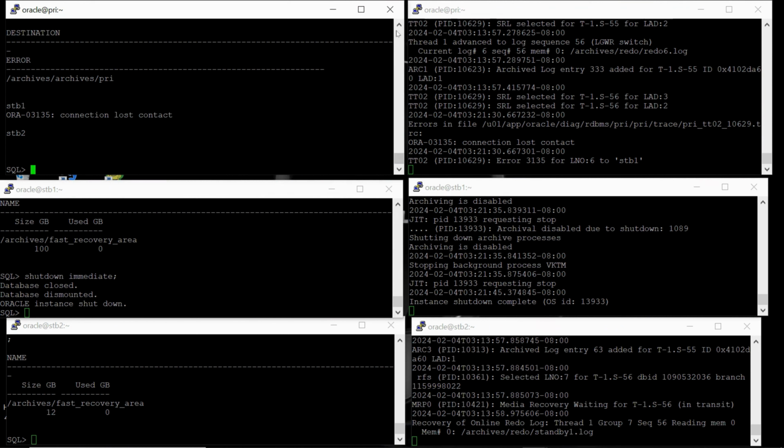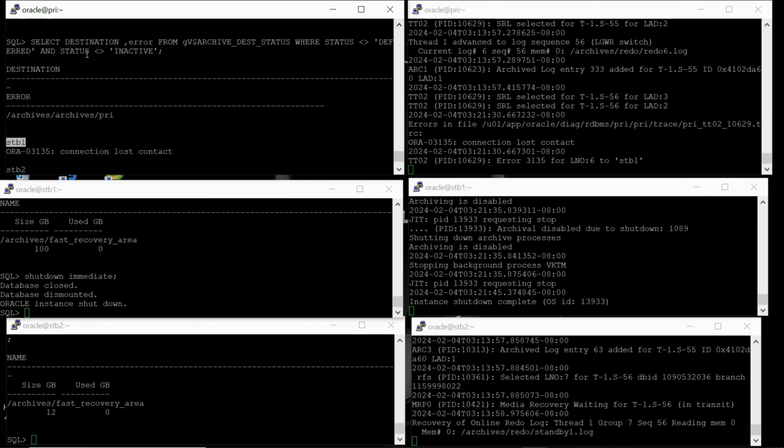Okay, you see the output, the error. This is the error: the standby one side connection lost contact, which means my primary side is not able to connect to this standby machine, and it shows in this view. Select destination.